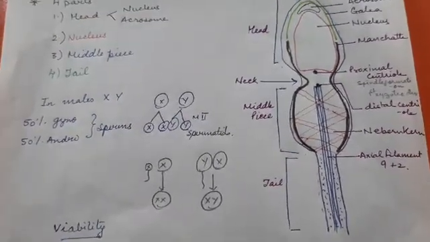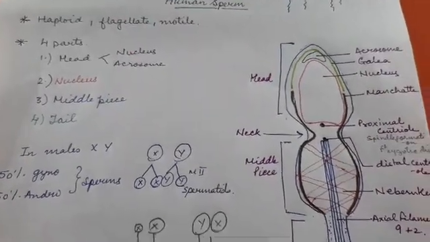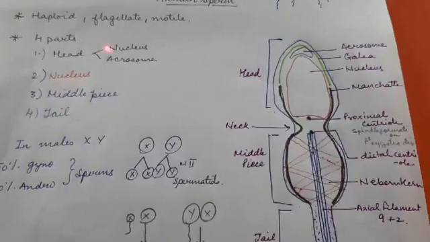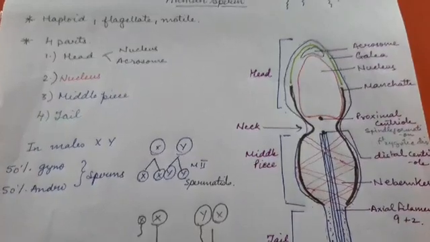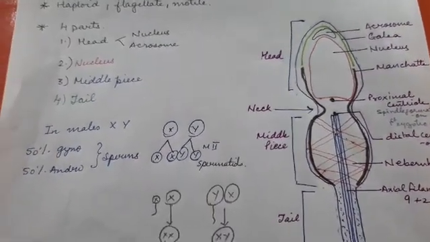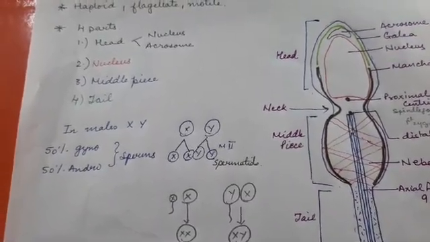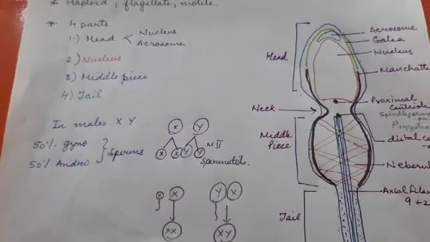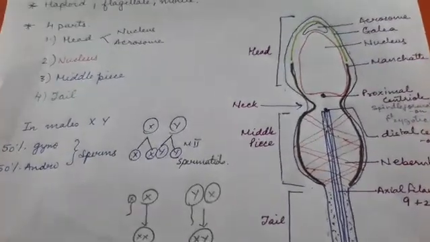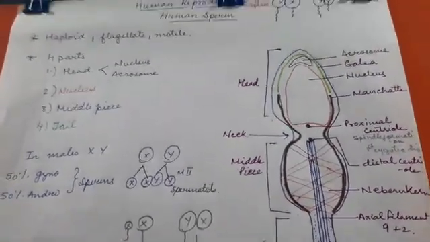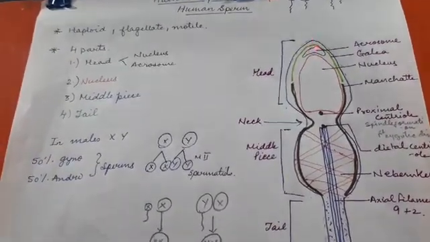So, now when we see these structures, we see the head, it has further 2 parts. It has a nucleus part and acrosome. The head has nucleus part and this acrosome part. Acrosome, it makes a cap like structure. So, let us see how this complete head part is. The nucleus has become pointed anteriorly, you can see, and posteriorly this nucleus has a depression. So, here in this posterior part and anterior part is the pointed part.